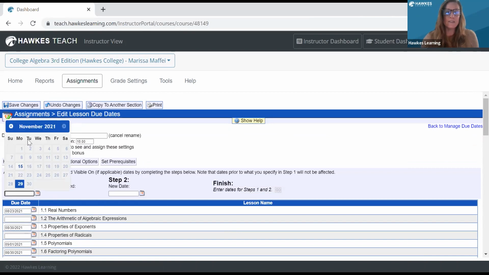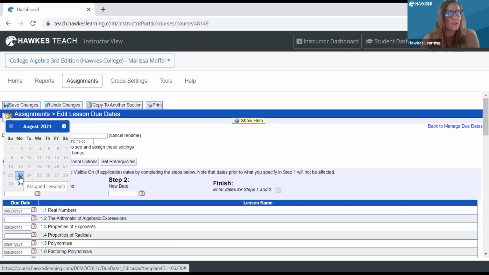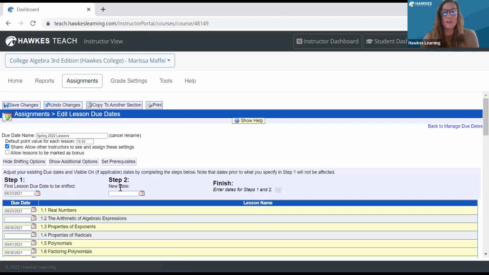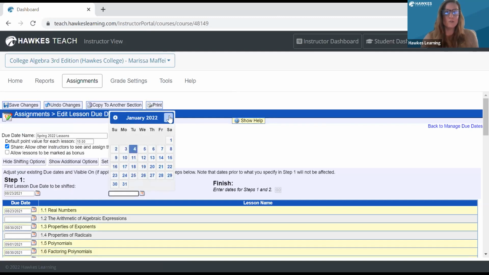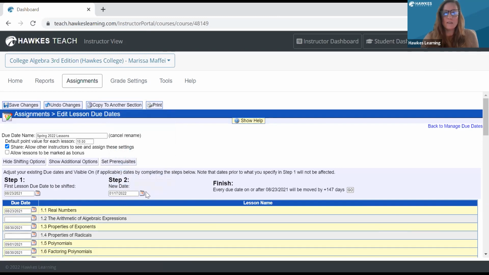Step 1, I select the very first due date. And if I just click back here, it will show me that my first due date for this fall term was August 23rd. And then step 2 is to input the new due date that I would like to reflect for the spring. So maybe I'll make it due my first day, January 17th.